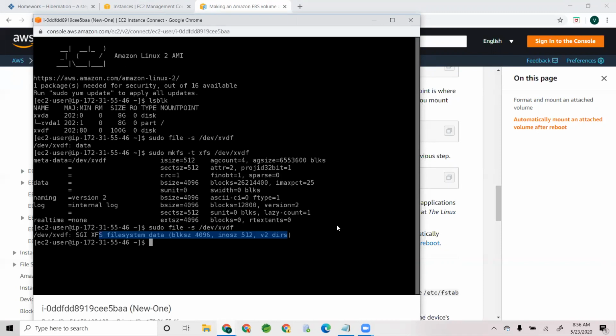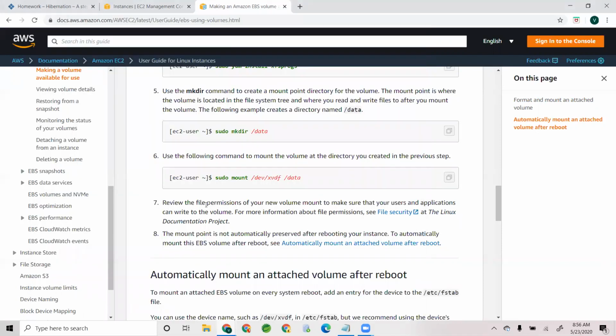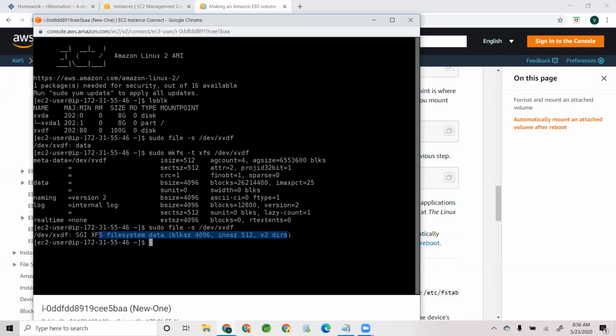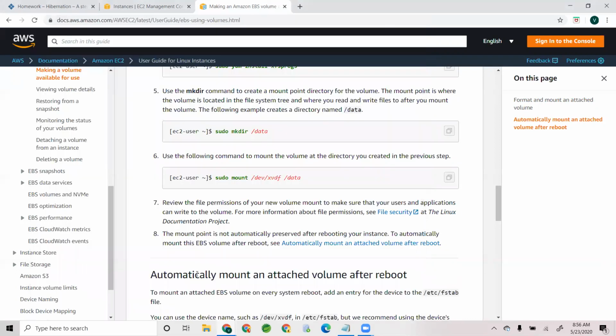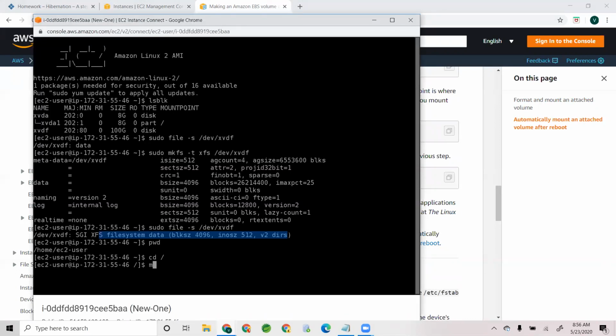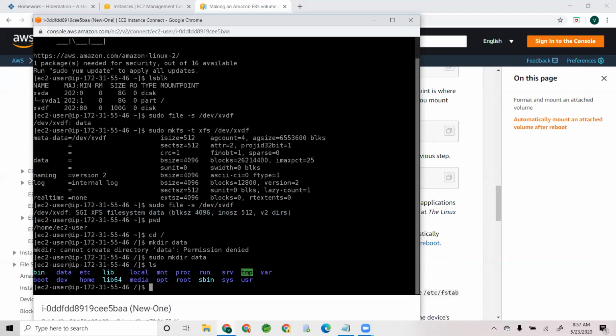So now what we'll do is, let's create a folder here. Where am I right now? Okay, I'll create a folder here called data. I know I need to do it as sudo. So I created a folder called /data, and this is what I'm going to mount.